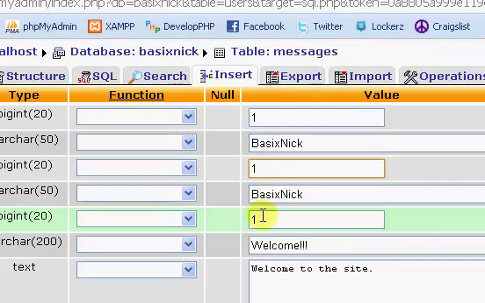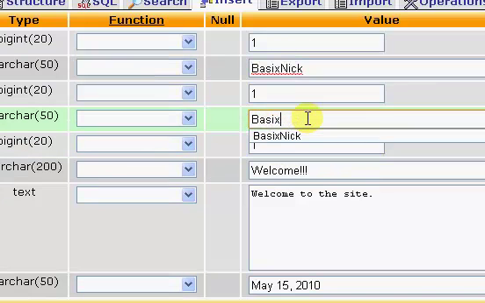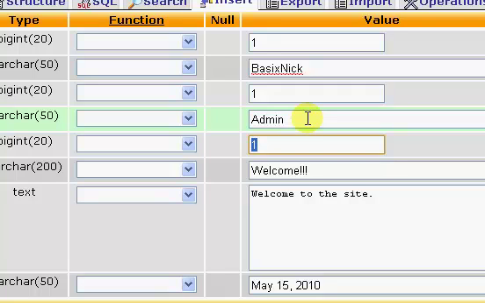Now, this message is going to be sent to basic SNCS. It's going to be from admin. So, admin. The from ID is going to be 2 because that's the ID of the admin account. And I'm just going to say, welcome to the site.